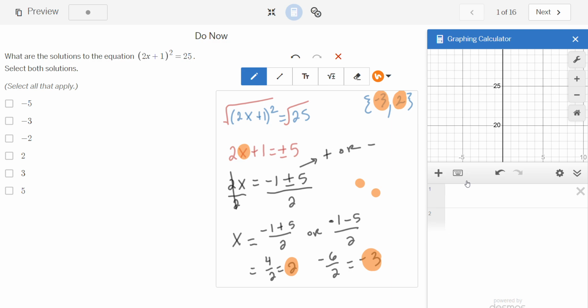Now, by all means, if we're talking about a test, taking strategies and all that, absolutely use the graphing calculator. And you have to know how to use the calculator. You have to understand both processes because there are problems that you are going to have to do this way. You cannot just put it in the calculator.